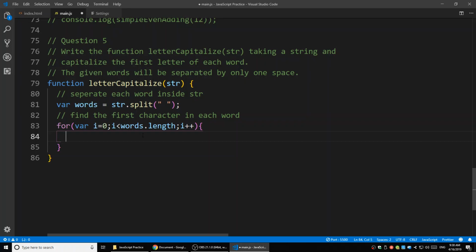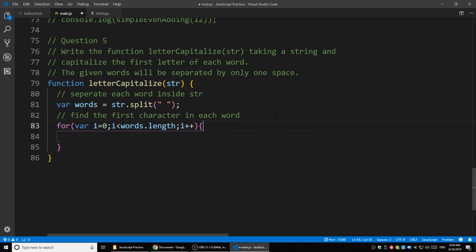So we need to replace it. We have the str. I think we also need a place to store the answer, right, to construct a new string with the capitalized characters.